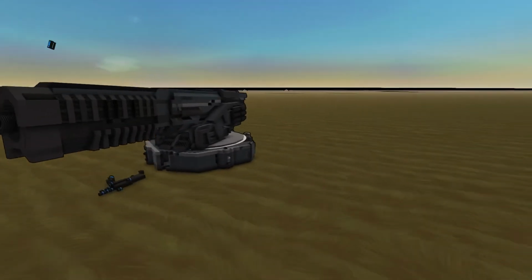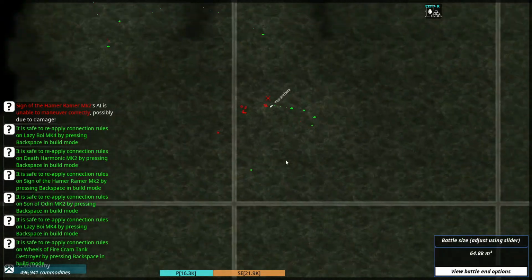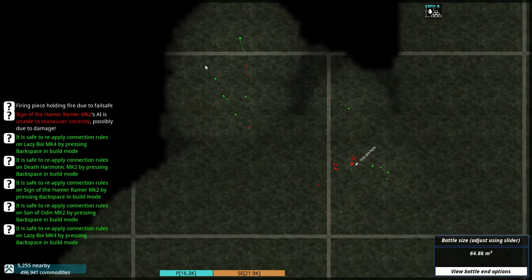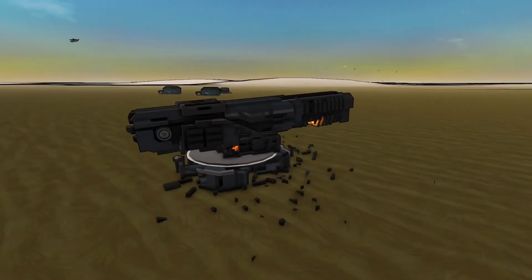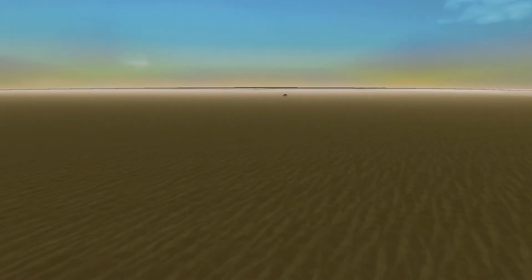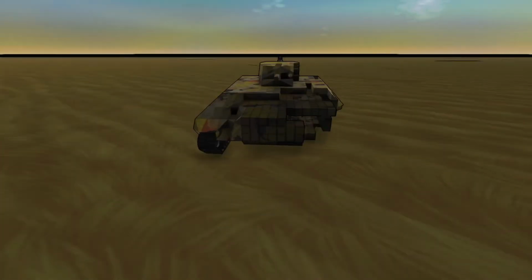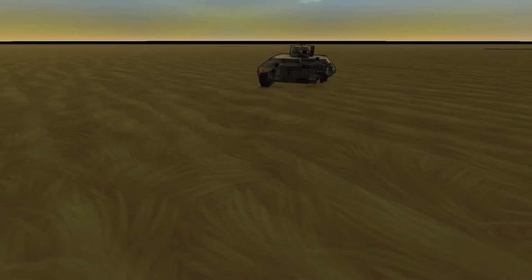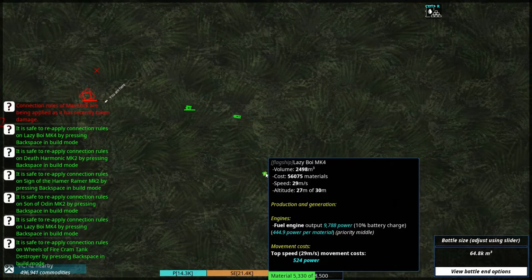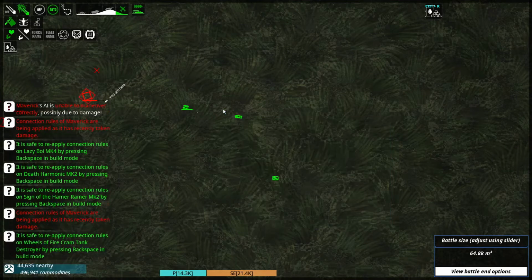Big Deca. Oh wow, our planes are all over the damn place. I think, yeah, that's our flak tank up there. Lazy Boy is lasering it up. I think I want to pull that guy. Yeah, this Lazy Boy is not doing so hot right now. This guy right here, he's alright. That's an Odin's okay, the Cram artillery is okay.